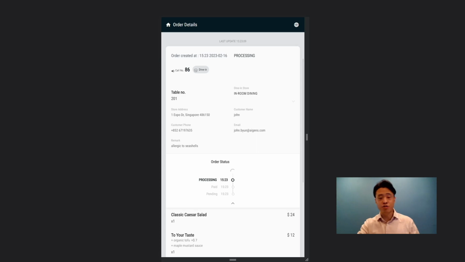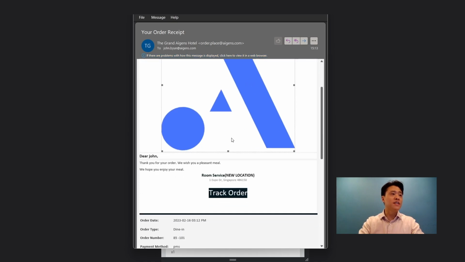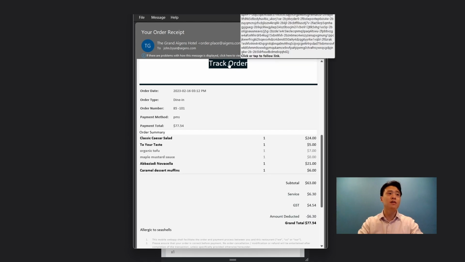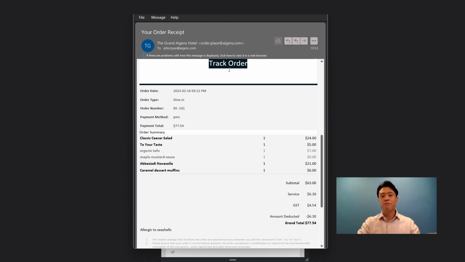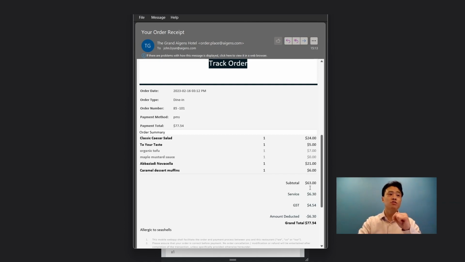So this is the order history page, just to let you know that your orders have gone through successfully. And at the same time, I'll be receiving an email invoice, something very similar to this. In that way, I can also have a URL link to always check back and go check on the live order status, which is the page that I showed you, the order history, and also see the breakdown through here.